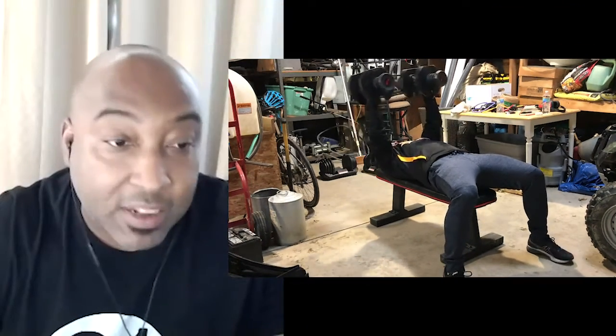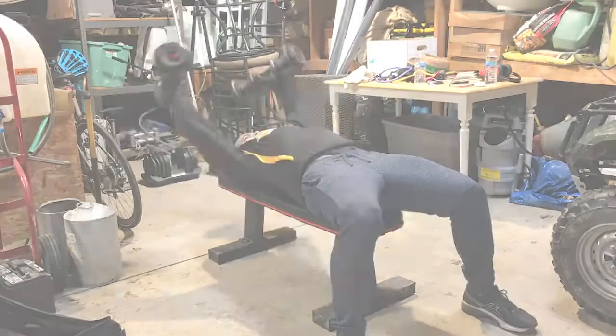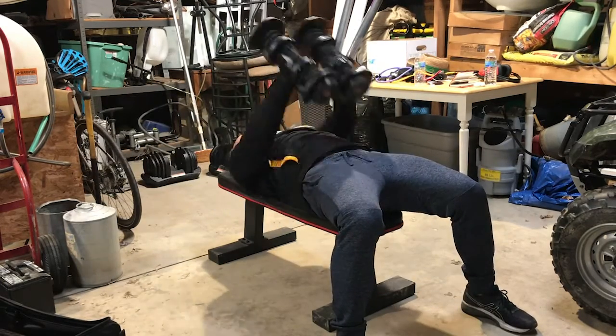Nice strong flies. These around the worlds are going to go to 25 — just flush everything at this point. One of the biggest problems I see when people do chest and don't get it to develop is they don't retract their shoulder blades. Your shoulders have to be as far away from your sternal fiber as possible. If your shoulders are rolling forward, you're going to hit shoulder. Imagine you're Superman and a freight train is coming — you're going to stop it with your chest. That position has to stay throughout your chest work. As you start to fatigue, embrace it: either drop down in loads, reduce the repetitions, but never relinquish your form.